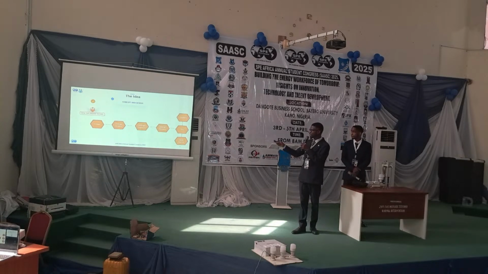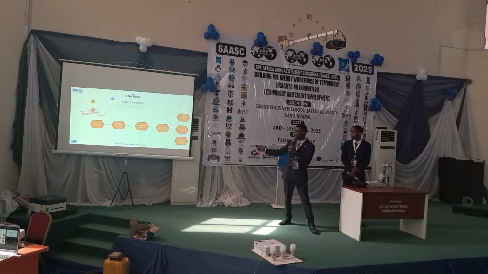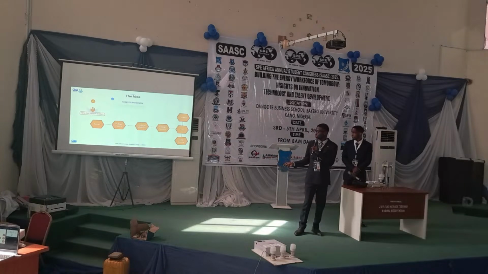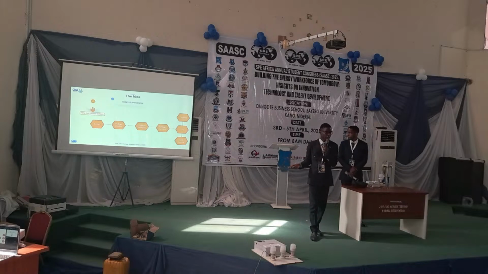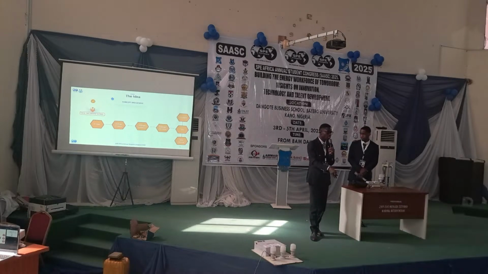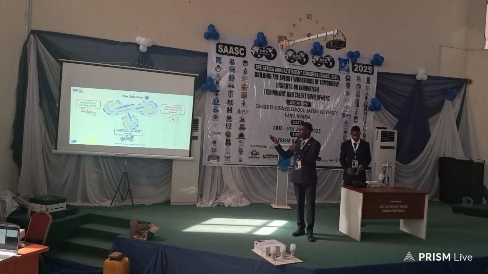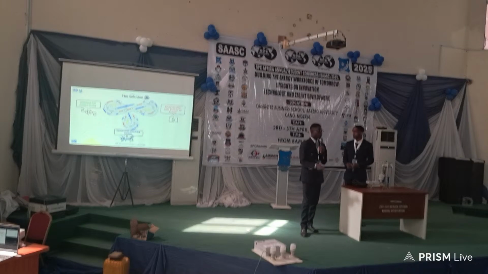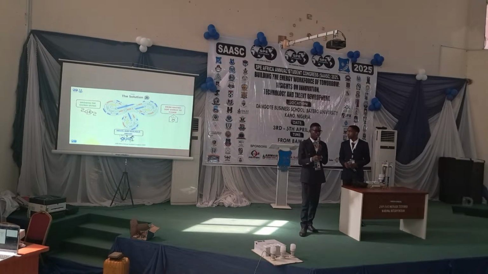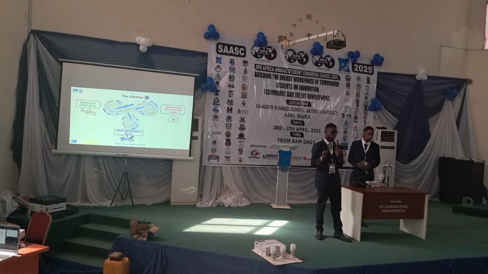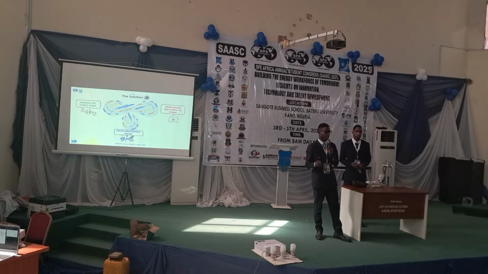Now, this is how the system works. For the TEG, we have the heat source, and we have the coolant. So once there's a temperature gradient, an electromotive force is being produced, which is passed to the voltage booster, then to the voltage regulator, and then to the voltage display to notify the user of the current voltage being generated, which is then passed as an output. Now, in summary, one of our novelties, before my other speaker will talk about more, is on the cold side. We are able to integrate the heat sink and water together to increase the efficiency of thermal dispersion, thereby increasing the output of our prototype.